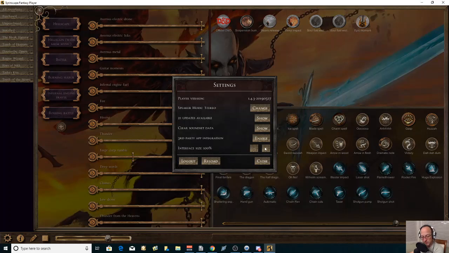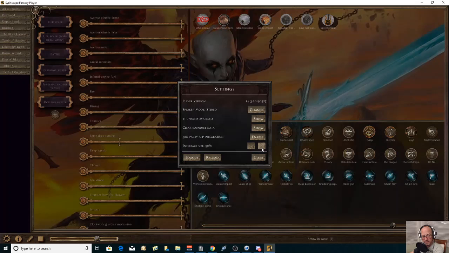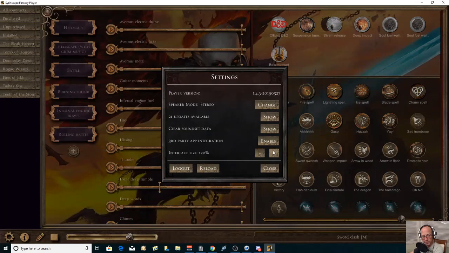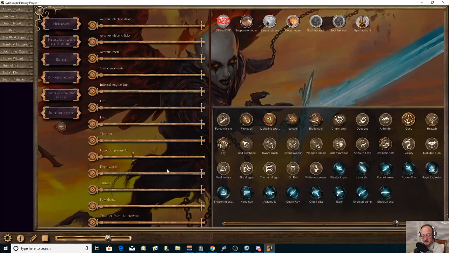One other thing that's kind of cool is if you don't like the interface, if it's too big or too small, you can reduce the size. And you see how it's reducing. And then for those of us that need a little bit more, you can make it even bigger if you want. I'm going to put it down to 100%, but that's cool. If I reloaded, I'm not sure if it would update my sound set, but that's Syrinscape.